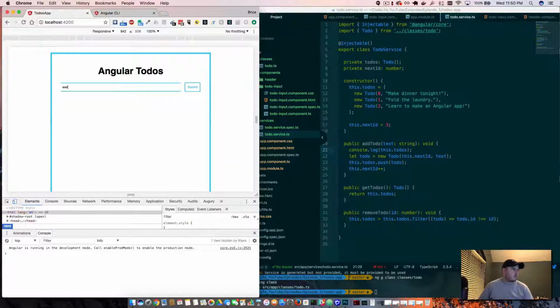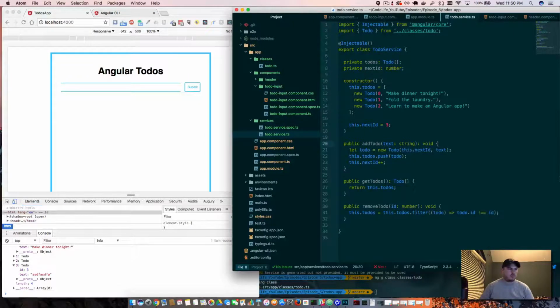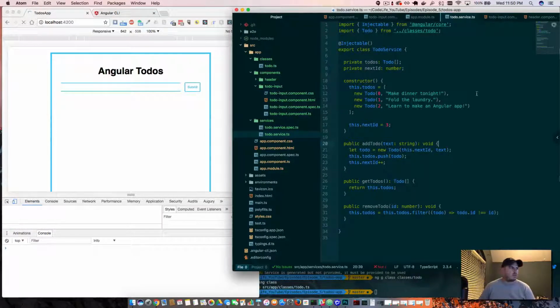So if we add some random to do, you see it doesn't say object, object. It says to do, because they're not just plain objects. We know what type of object they are. We instantiate them as new to-dos and specify that class. And to do has two properties, ID and text. You know, there they are. And there's the third one we added. Perfect. So we can get rid of that logger. We know that's working. Perfect.